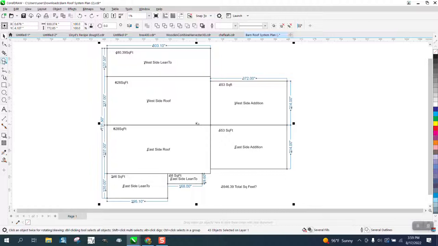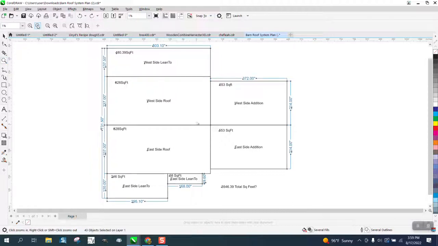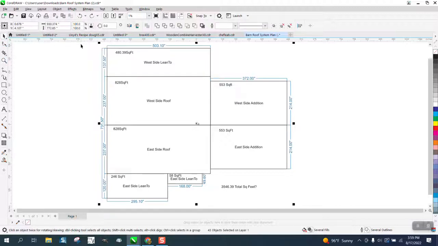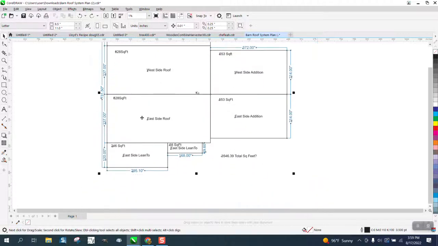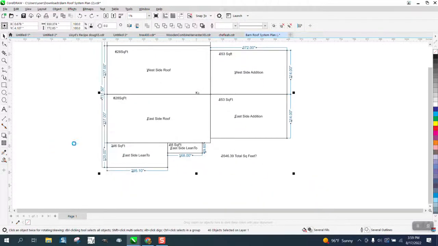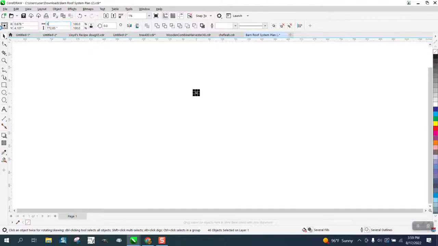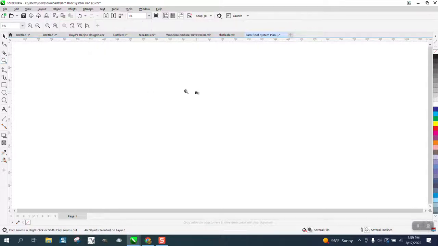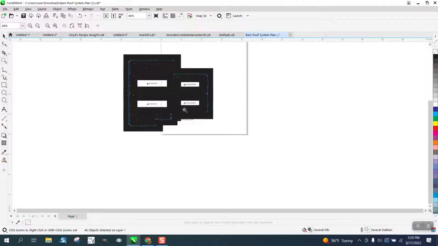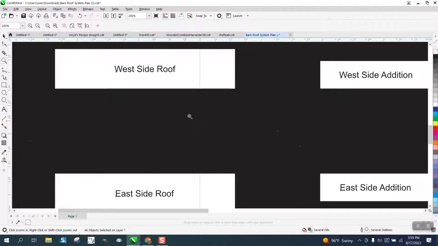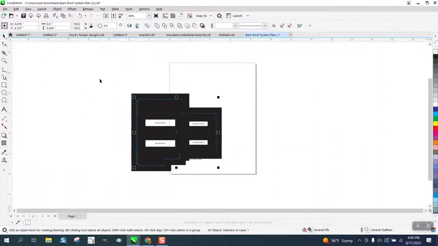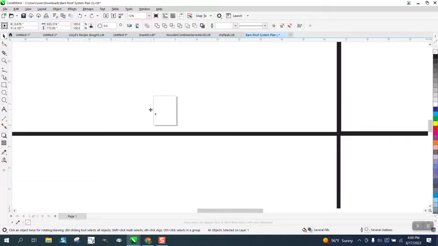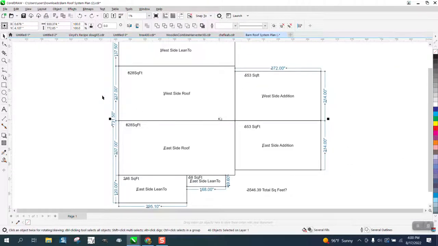It's so big, I can't even zoom out. It's on my laptop anyway. So we're going to try to grab all the lines this time. Go ahead and convert it to a curve again just to make sure, and we're going to make it 8 inches. Look at it. The fonts are good. The measurements are good, but our lines are still not good.